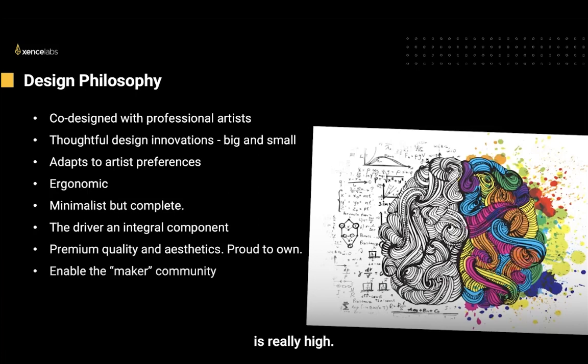The quality of the product is really high. We want artists to feel proud about owning these products. So you'll see things like metal back housings and stuff like that really add to the quality of the product. And then the last one is we know we can't offer everything for the product ourselves, and we don't want to. So we want to enable artists and third parties to have accessories. So our products have lots of attachment points, for example. We'll make available the dimensions of these things so that third parties or artists themselves can add to it. One of our designers wanted to create a holder for his iPhone, and he could put a MagSafe thing on it and plug it in because we have a USB port on the top.